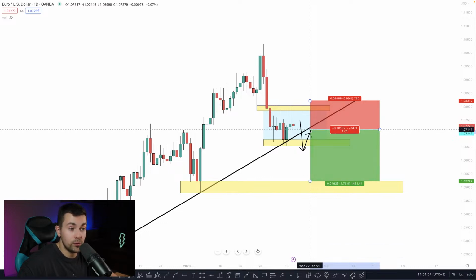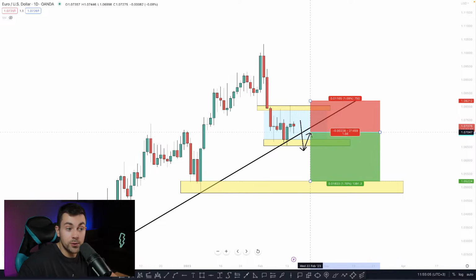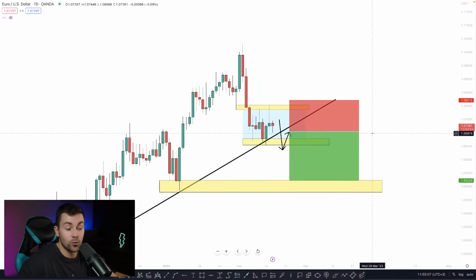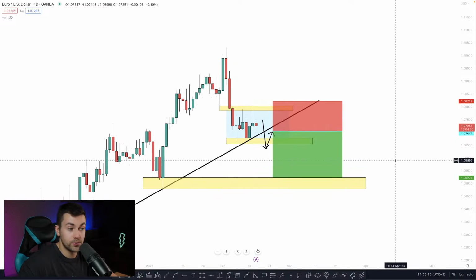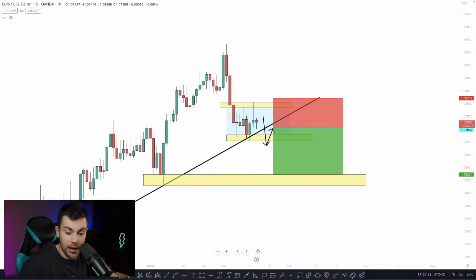But if you want to be more aggressive, you can consider taking the trade on a retest of a broken support of the range or somewhere in the middle. Everything depends on your desired risk to reward. But this one right here can be a very nice swing short. And what I like about this swing short is that our stop loss will lie above the trend line and above that horizontal structure, making our trade very, very, very safe. So definitely consider that.